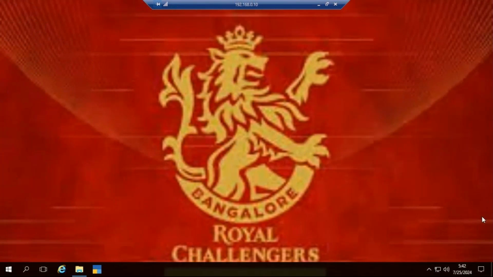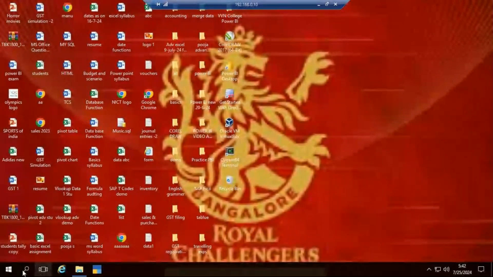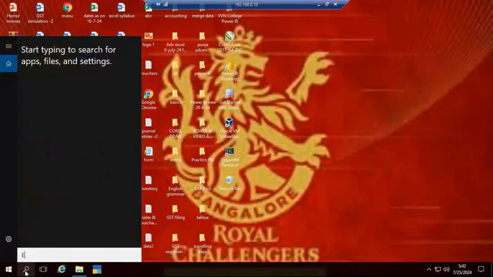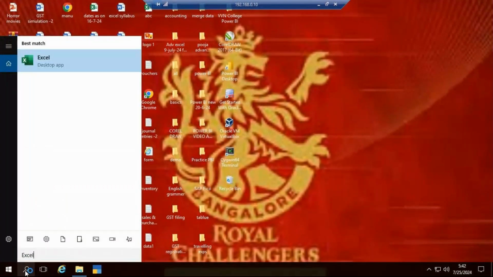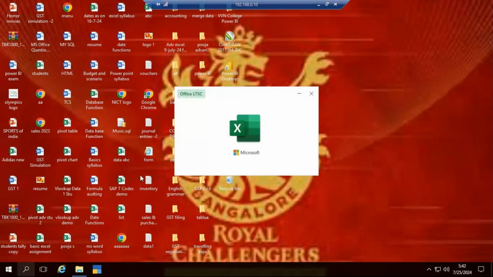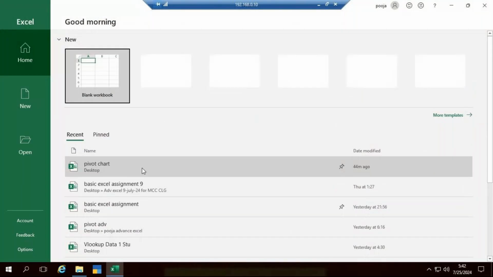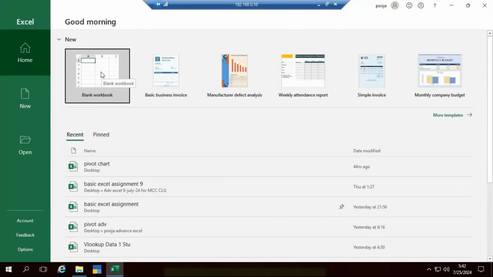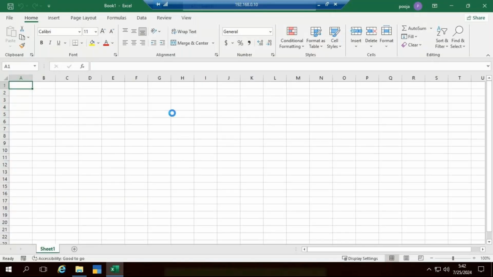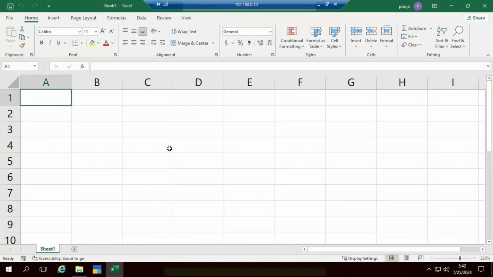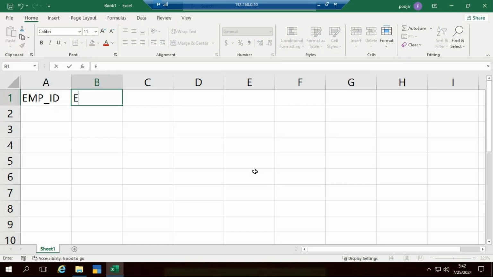Now I'll go with a new Excel sheet. We'll try to create one salary sheet. So when you're working for a company, most of the time we'll create a salary sheet. So first I'll go for the employee ID and employee name, then his designation.